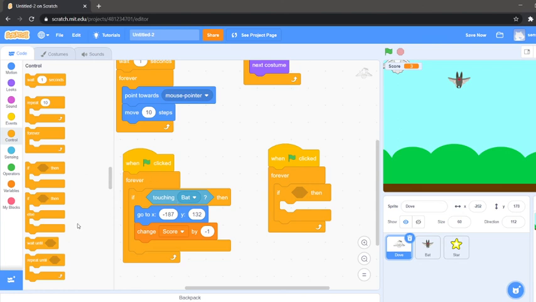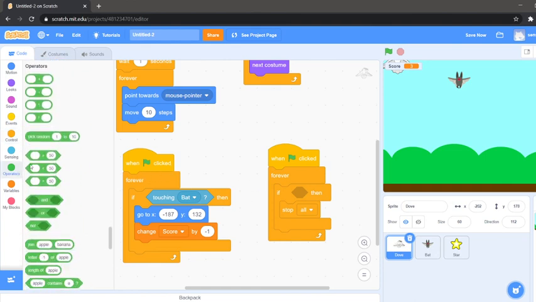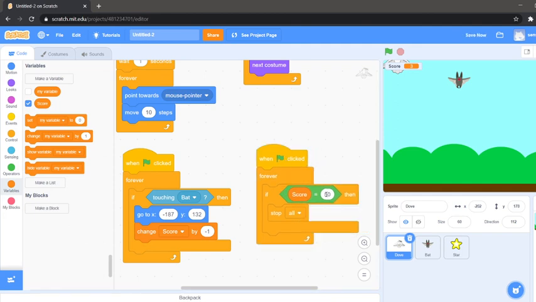And while we're in the control blocks, let's also go towards the bottom and grab the block that says stop all and put it inside of your if then. So that if that statement that we're about to put in is true, then everything stops. Let's go over to the operators and we need a shape that matches this diamond shape. We are going to grab the equal sign. So that's the 2 lines on top of each other. And then you're going to make your way over to the variables and grab that score bubble to put it in the first blank. So right now it says forever if score is equal to 50.